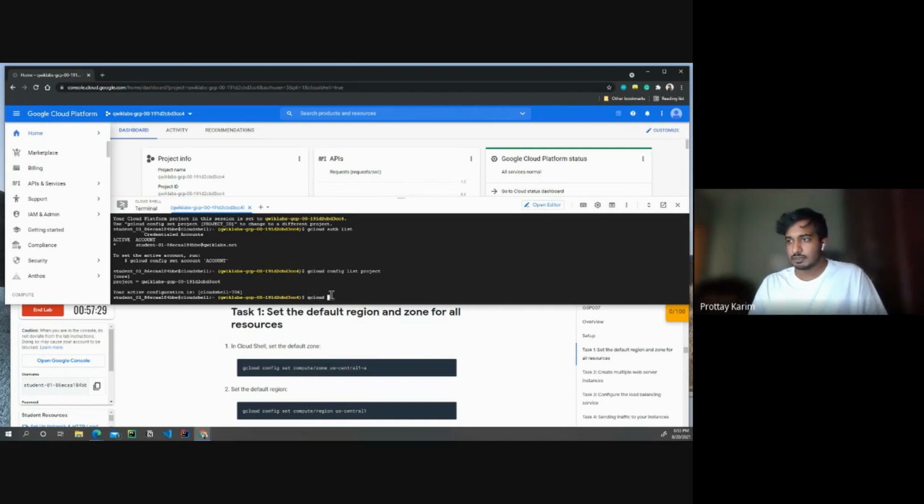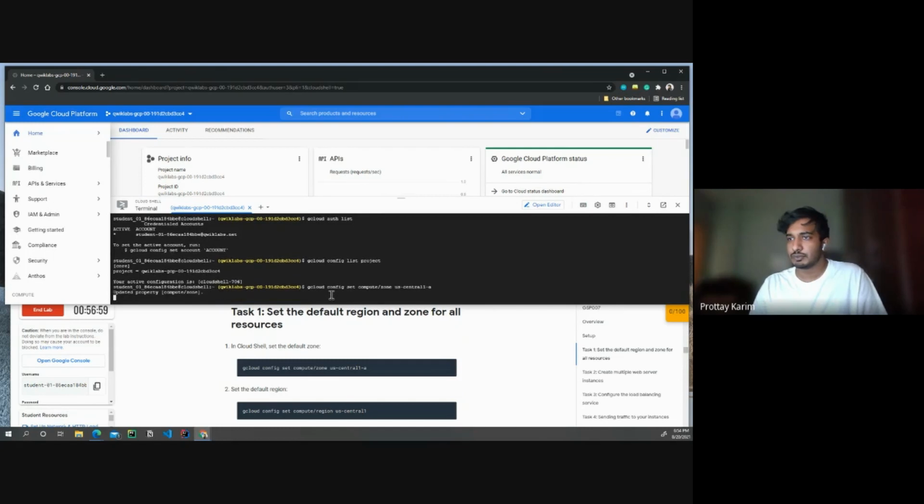So today's zone and region is going to be set to US Central 1A. When you create your own machines or own applications, you can set it to the one that's nearest to you.